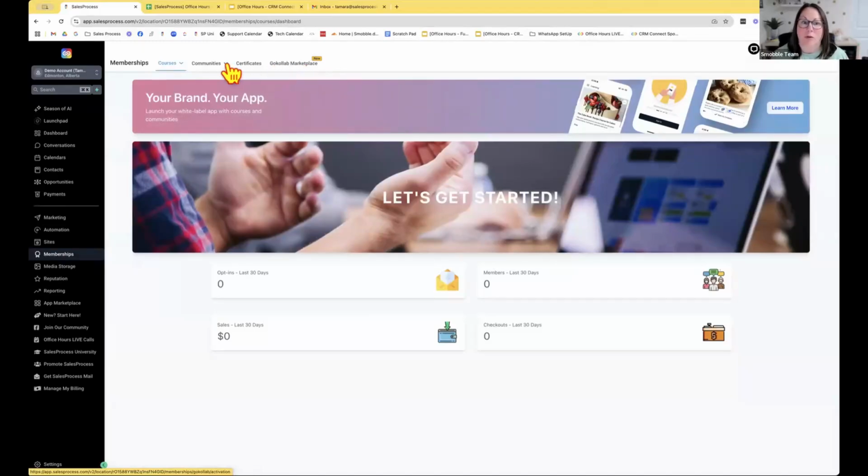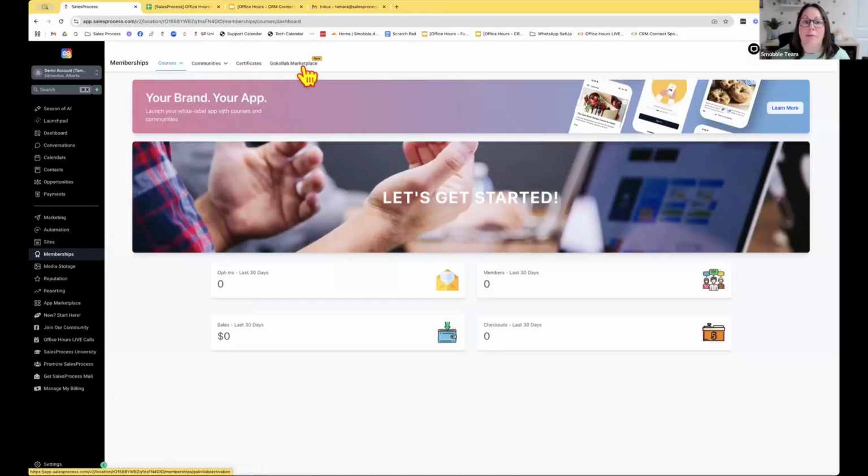I'm just going to go over these areas just lightly this evening. What we're really going to be diving into is the actual products and setting up a course area in your membership. But basically, you would build your courses in this area here, your communities in this area here. You can also create certificates for your programs in this area here.